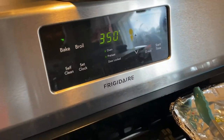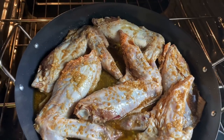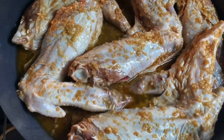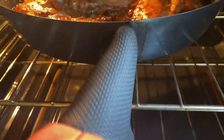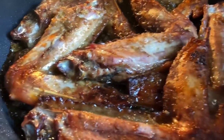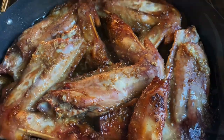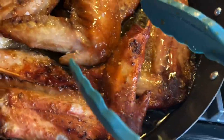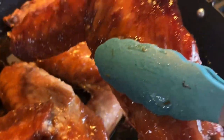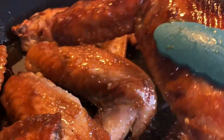So the oven is preheated to 350, so I want to put those in and let those cook on that side so they could get brown. It's been about 35 minutes. I'm going to check on them, and they're looking good. From that marinade, you can see they're starting to turn brown, so I definitely want to go ahead and give them the flip. That's looking good. So I'm gonna get them all flipped around and put them back in the oven. I wanna cover them up as well. So I'm gonna flip them around, put the foil on there, and let them go for another hour.